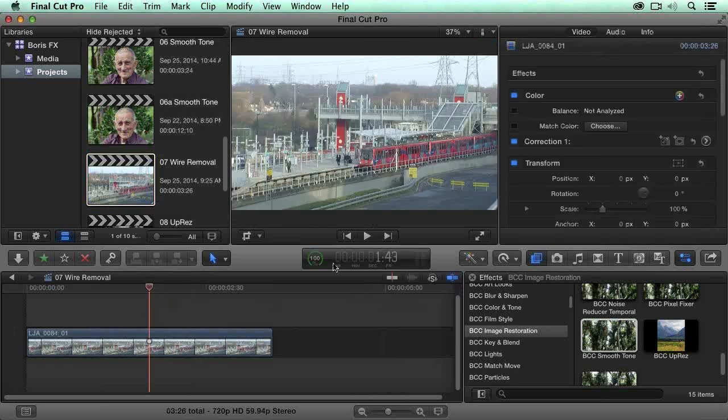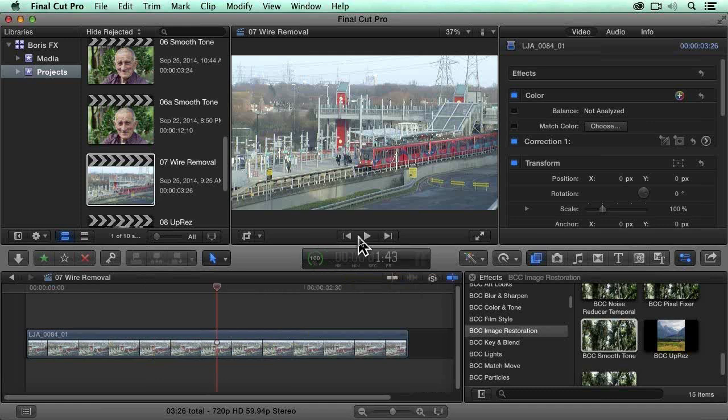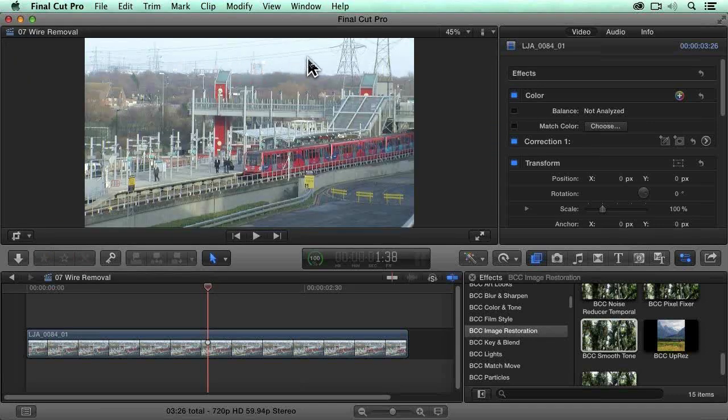This is another cool one. Imagine, if you will, that this is an old-time steam train. It isn't. It's actually a London surface transit right outside the Excel Center in London. But let us pretend it's an old-time steam train. And let us pretend also that this old-time steam train is in the days before electricity. We're doing a period Western, for instance, and these power poles are just completely driving us nuts. Now, what I would really want to do is to make that whole background disappear. But for the purposes of this exercise, let's pretend that I just want to make these wires disappear.